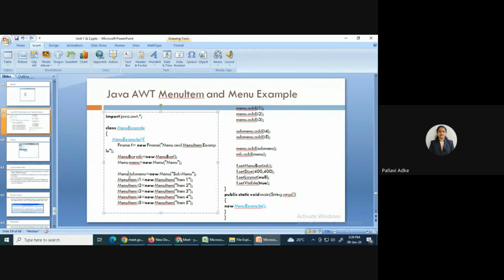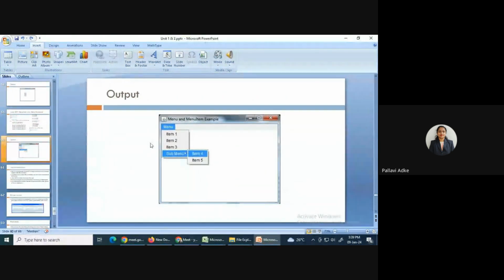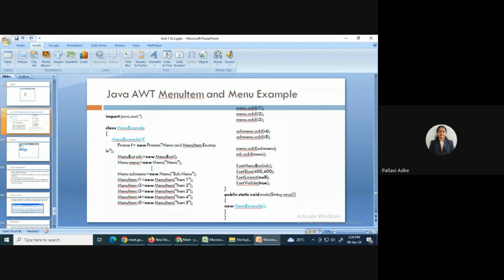So sub menu means we have to make it a menu itself, right? See the syntax over here. This is a Menu, this is also a Menu. Why? Because in a menu only we can add some items. So this main menu is also a Menu, and this is also a Menu, the sub menu. So we have created two things over here, menu and sub menu first. In the sub menu we are going to add these two things. In the main menu we are going to add this sub menu and these three items. I hope it is clear.